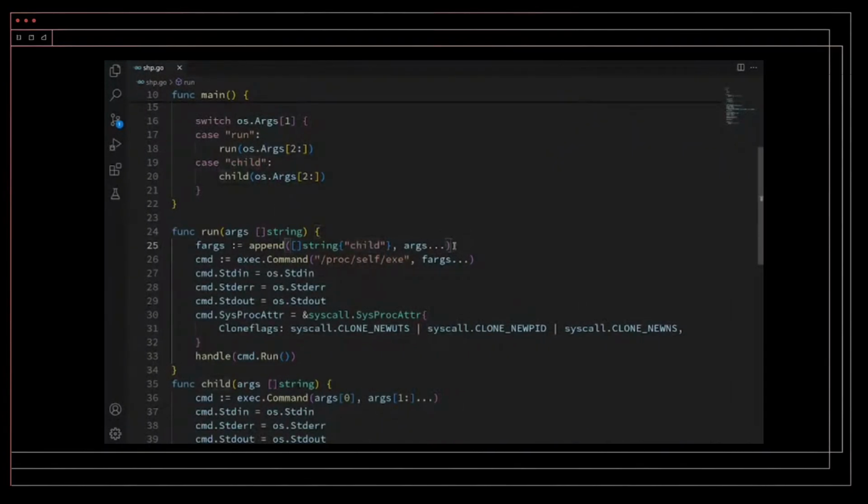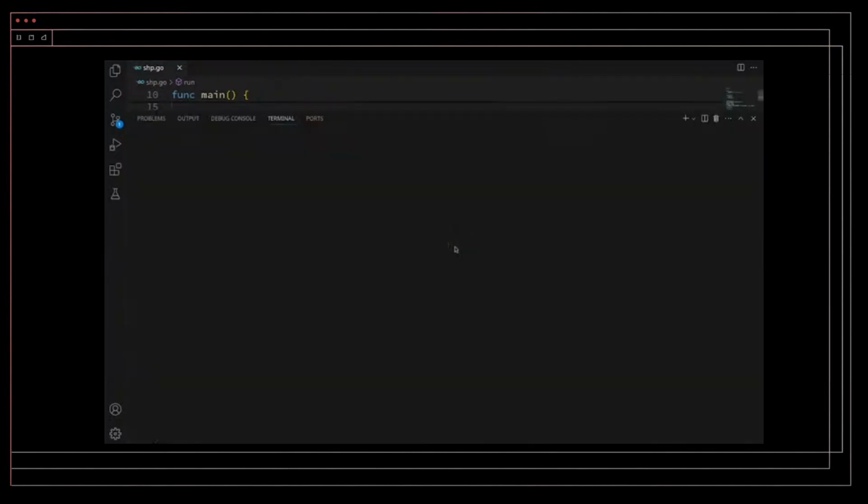After this, I execute a command. This is proc/exe. So this is going to effectively fork my current process. By forking, I mean it's going to clone the current process. Where is it? Let's see. Proc self exe here.